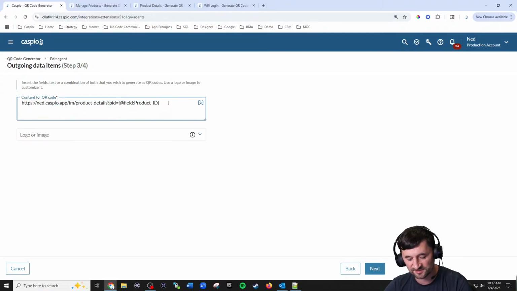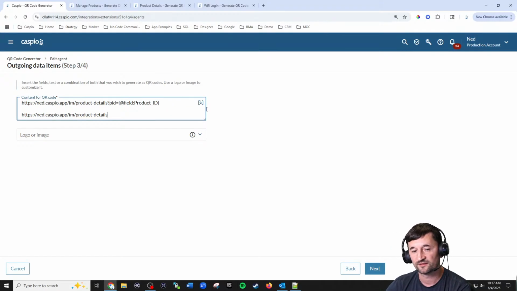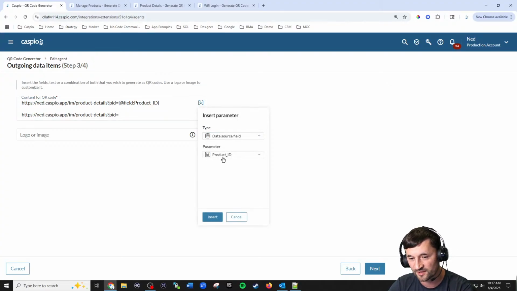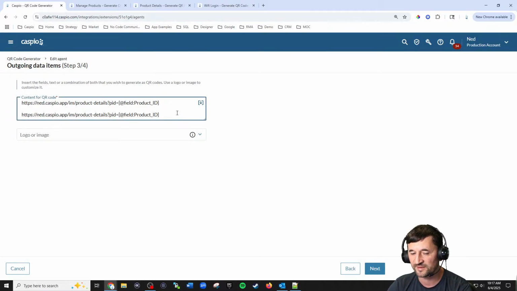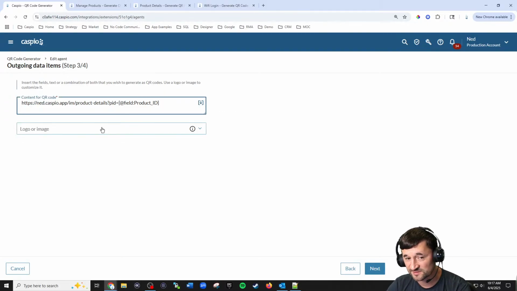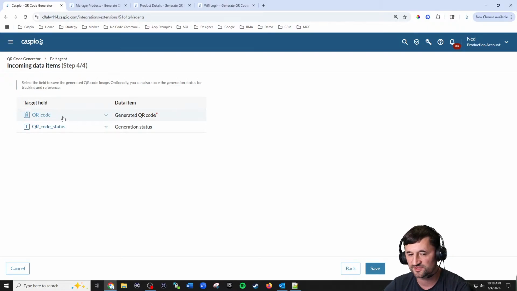Let me just paste the link underneath so that you can see it. That's the same exact link, right? All you have to do is just add the question mark, parameter name, equal sign, and you insert the product ID as a parameter, and you have the same exact link. Again, let me just explain why we have to do that. We do that so when you scan the QR code, let's say you're inside a warehouse, you scan it on your phone, it's going to bring up that little button that you can click on, but when you click on it, it passes the product ID to the details page. That's how the system knows to filter out the information for that product. And the last step, just like before, you store the QR code into this field and you get the status.